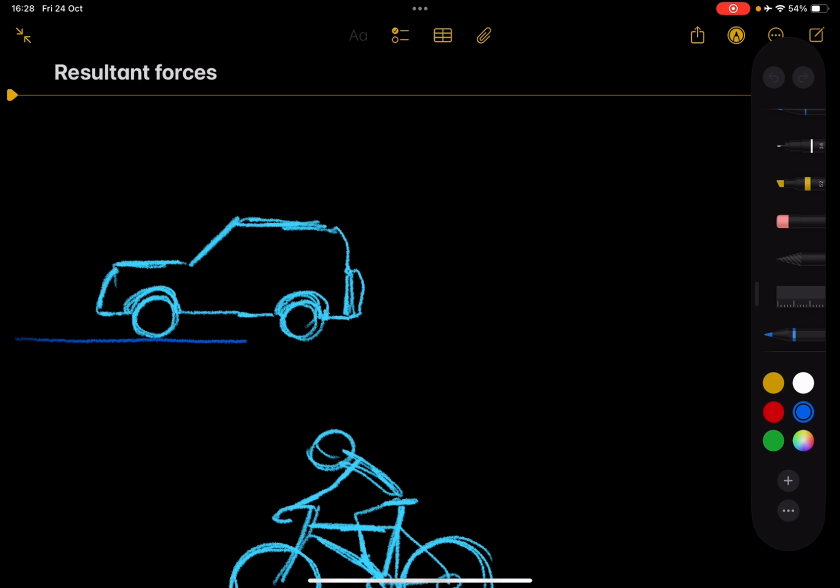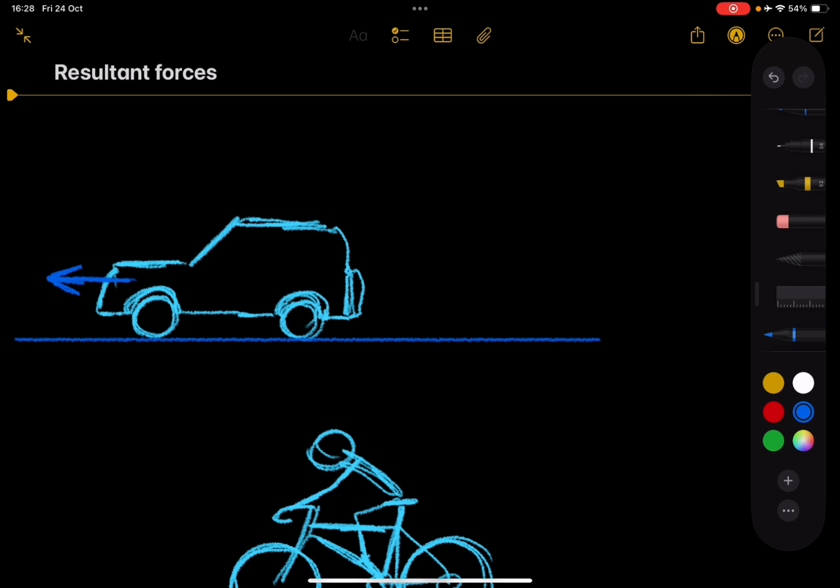Generally, in GCSE science, we think about a car that's just on a nice, flat, straight road. We're going to keep things fairly simple because complication can creep up quite a lot in this. Anyway, what would a forward force on a car be? Well, that would be the actual engine force. You might call it a thrust force from the engine. Usually it's conducted from the wheels, but I'm going to just draw it here.